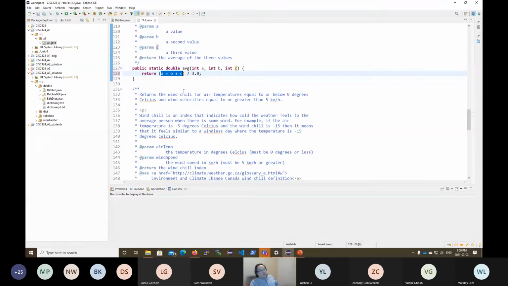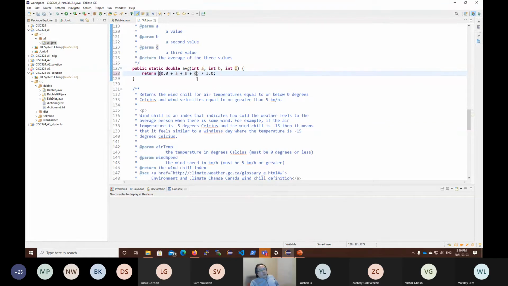So you have to force it to float, or not float. Don't force it to float. You have to force it to double or long. Either one will solve this particular problem. And the easiest way to force it into long arithmetic is to make sure the first value is a double, because now Java sees something plus something plus something. It goes left to right and sees a double plus an int, so it forces this result to be a double. Then it sees a double plus an int, and forces that result to be a double. And then it sees a double plus an int again, and forces that result to be a double.